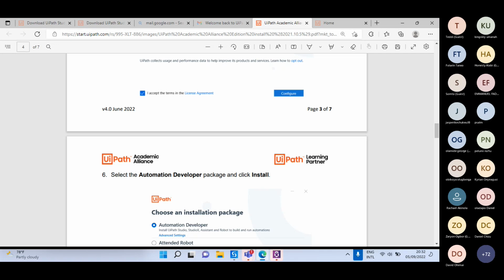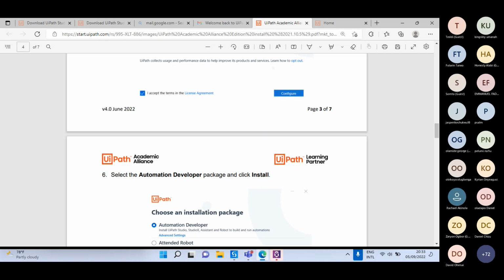I filled the form and was sent the mail to get the link to download. Have you opened the installer and installed? No, I've only downloaded. So you have to install. It's in the process of installation. Once it's done, you can use the license.